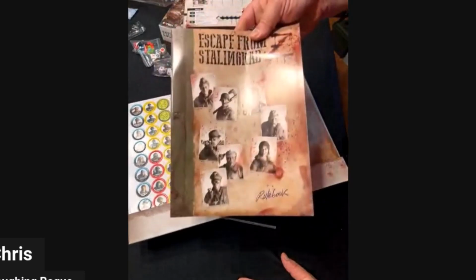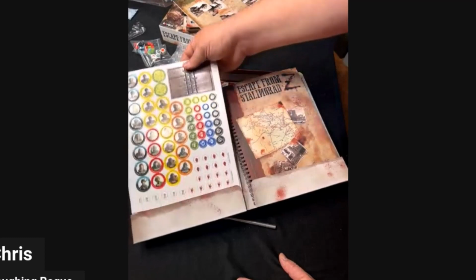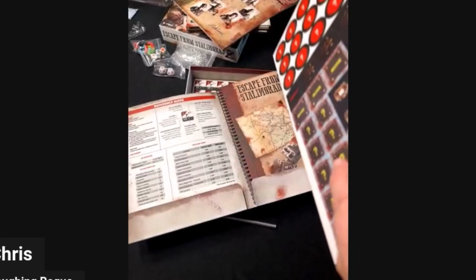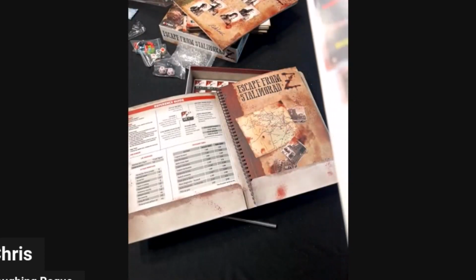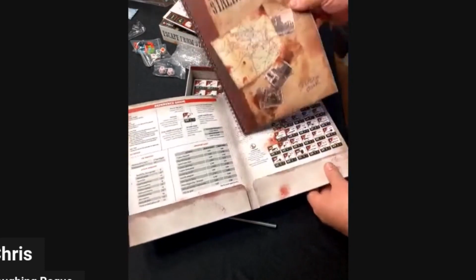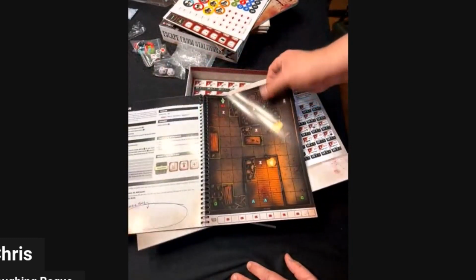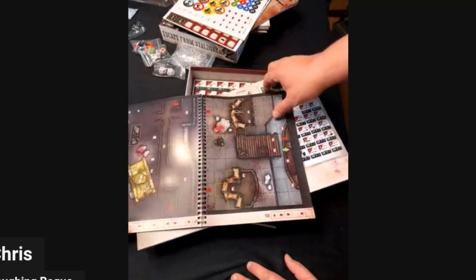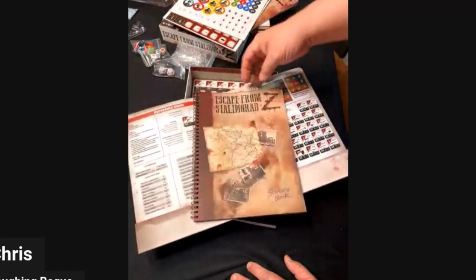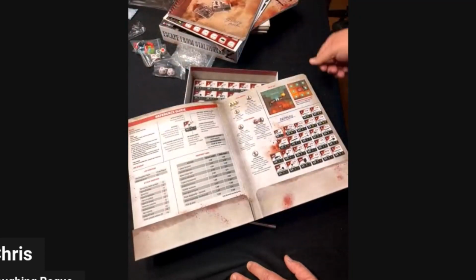All right, so we got the rule book, which again, if you know me, something's going to probably end up getting thrown away or lost or missing. We got some tokens. I think they're the 1 millimeter thick tokens. Okay, we have the ever important scenario book, with the maps inside. So you play on the book. We need more of these kind of games. Heck, I might make one just for doing it, because we need these. I like that.